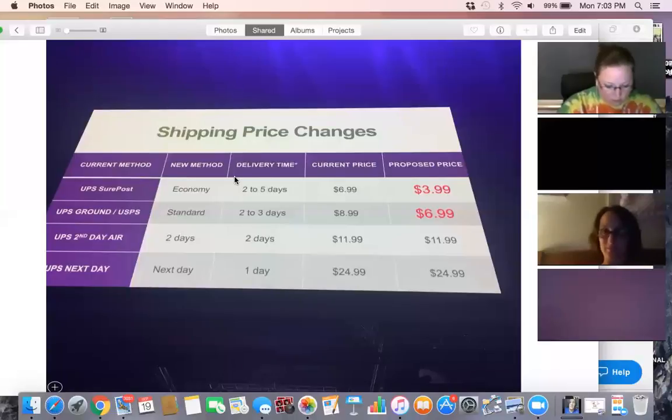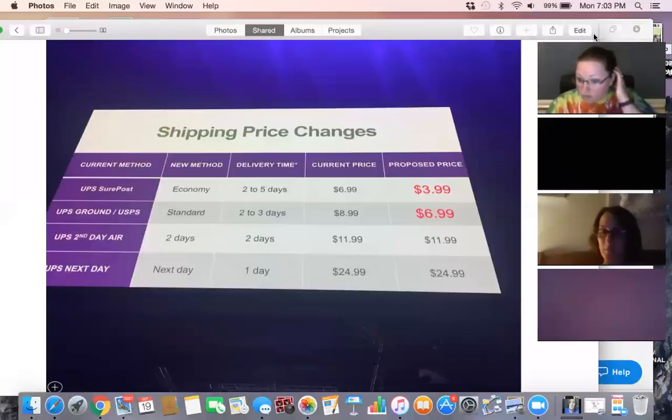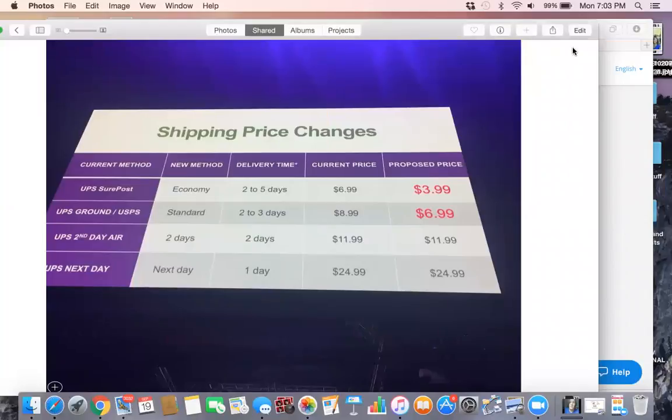Can I add something? Add whatever you want. So I don't know if you guys can see me. Maybe you guys can, maybe you guys can't. But when David Sterling presented this slide during his little quick introductory session, he said that this is what we are going for to actually get toward free shipping. We're moving in that direction. They're trying to move toward free shipping. Who knows when, but that's the ultimate goal.